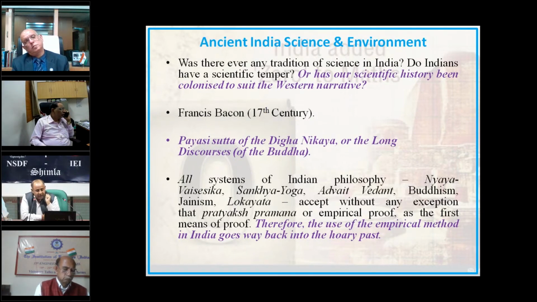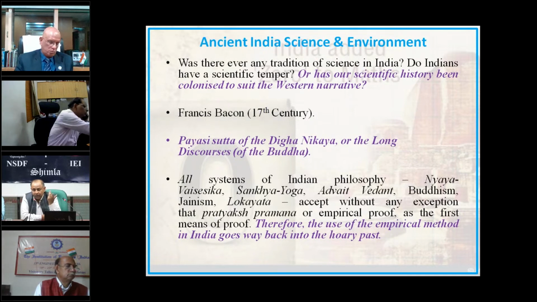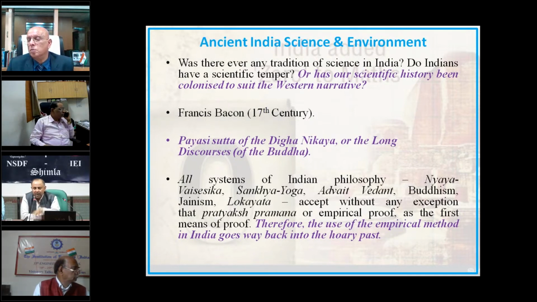It's said that Francis Bacon of the 17th century was the person who relied on empirical proof, Pratyaksh Praman. He was the first scientist who started believing in Pratyaksh Praman. So we consider him to be the father of logical reasoning. This is what people say. But no, I think much before that, even 3,000 years before that, we have always stressed scientific reasoning.